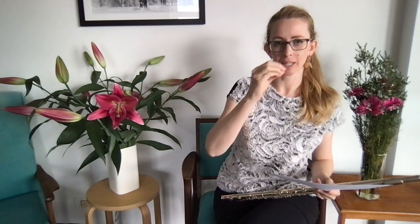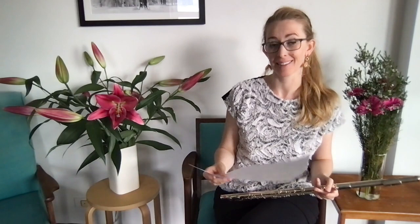The third stage is speed, so getting your dugga dugga dugga to be fast. And then the fourth stage is endurance, getting your fast dugga dugga da and being able to play long, long passages and not have your tongue feel like it's going to fall off. So the short answer, Bette, to your question is yes, it is definitely covered in the Flute Academy.